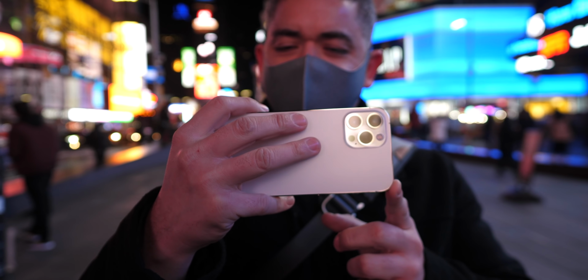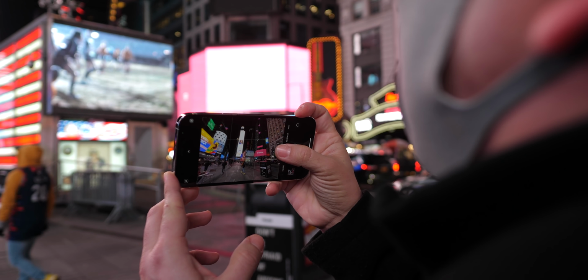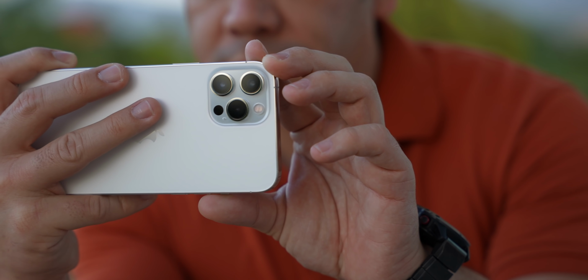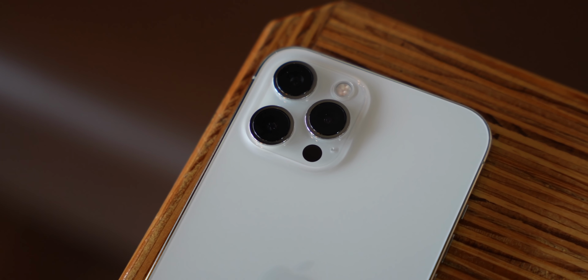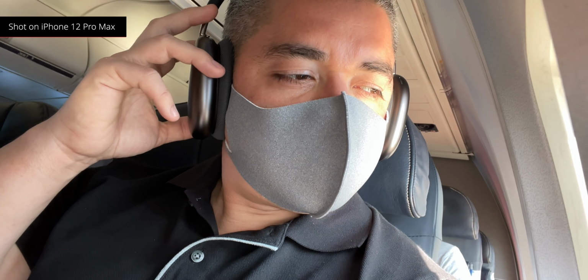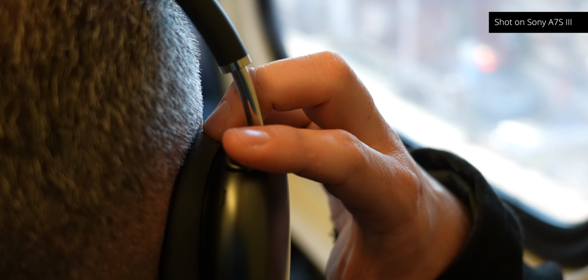Now, the main reason for the bump in capacity is because I've used iPhones as my secondary video cameras for years. I'm seriously not sure what voodoo Apple uses in their video codec, but ever since the iPhone 11, this collection of cameras can prove to be more versatile than even a standard mirrorless camera for quick secondary shots. Most people don't even know that at least a third of my AirPods Max review was filmed with this 12 Pro Max, and that's as I paired it with the Sony a7S III that I'm using to do this A-roll.